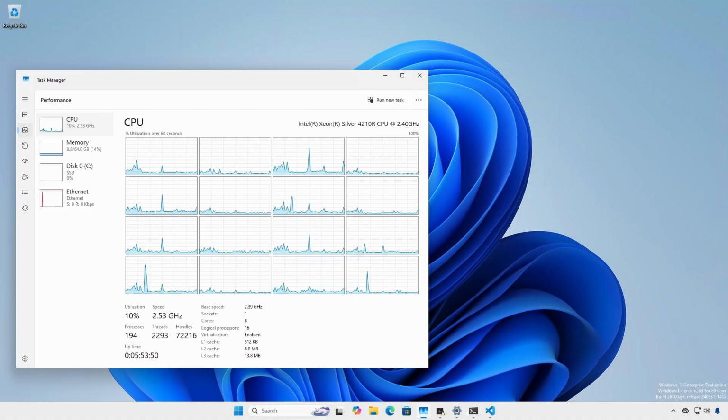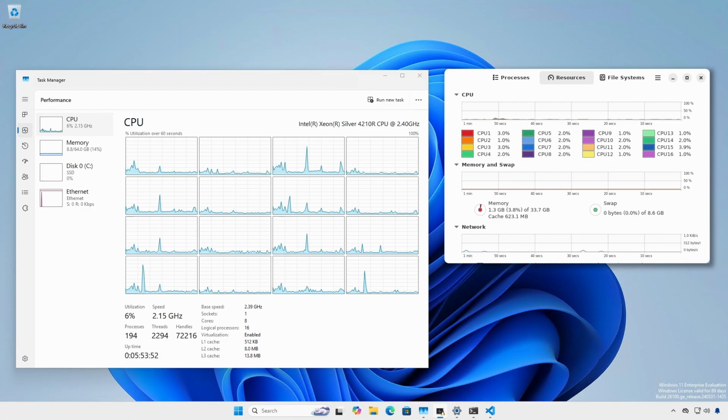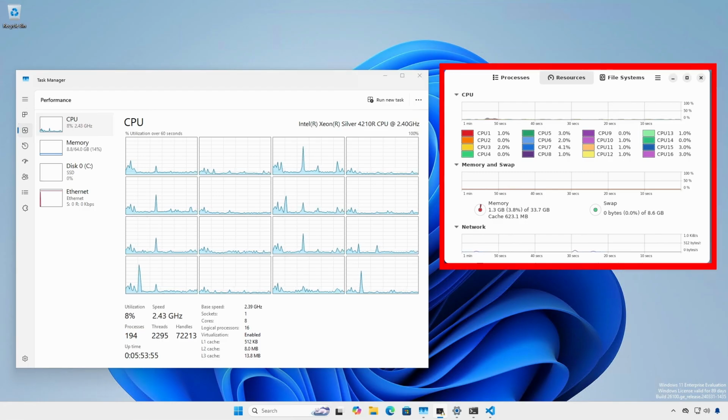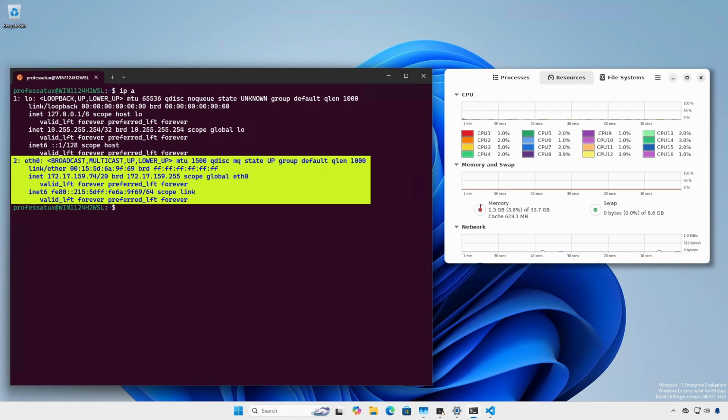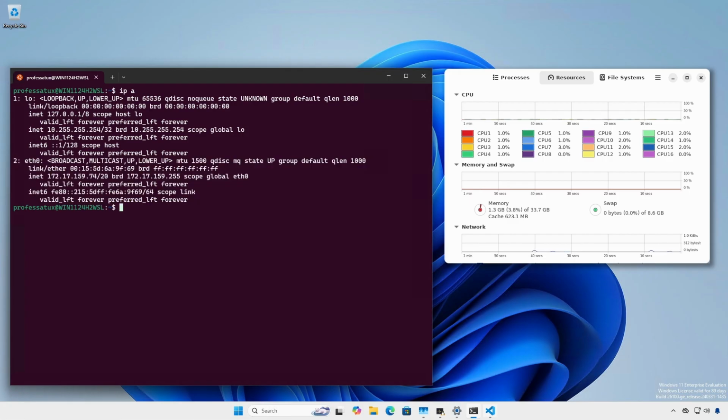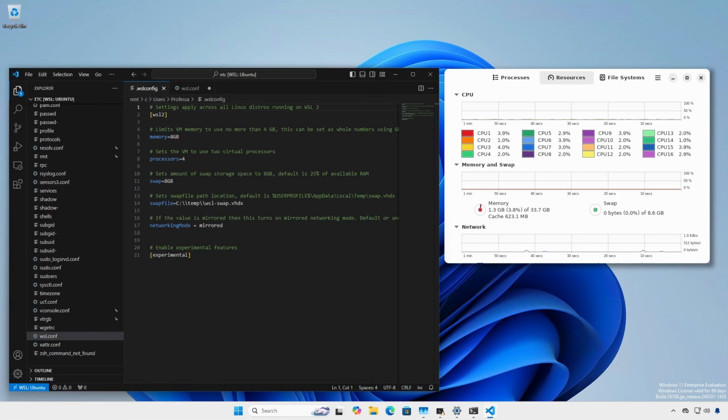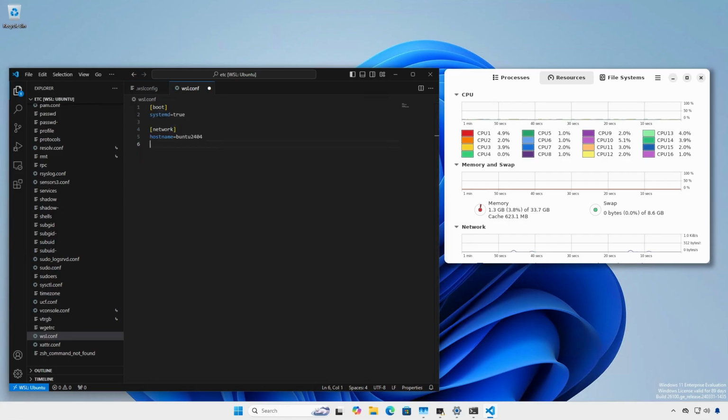Did you know you can control the amount of memory and number of processors WSL2 distributions use? Did you know that as of Windows 11 22H2, you can change the default networking mode of WSL2 distributions? Using a .wslconfig file, you can change all installed distributions' default behaviors and values. Likewise, using a wsl.conf file, you can change some of the default behaviors within a particular WSL distribution.